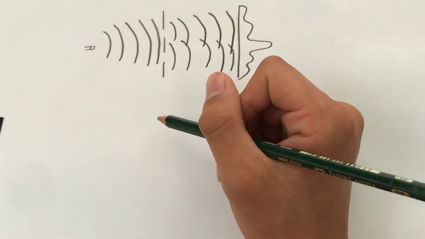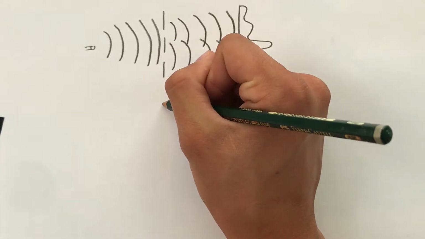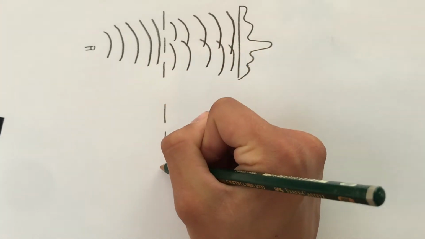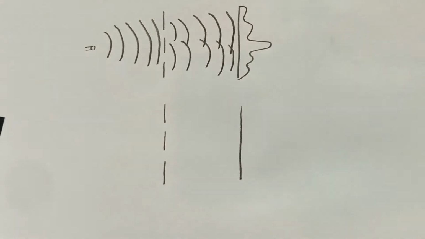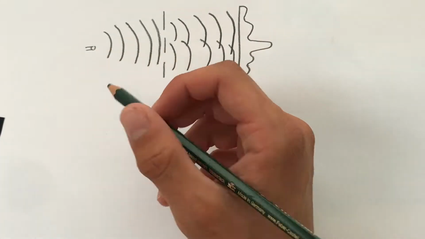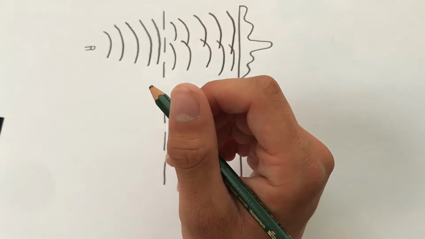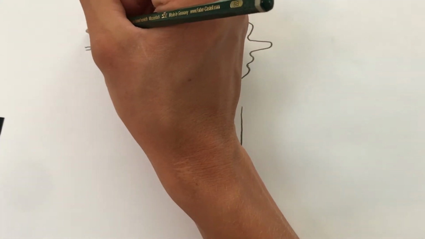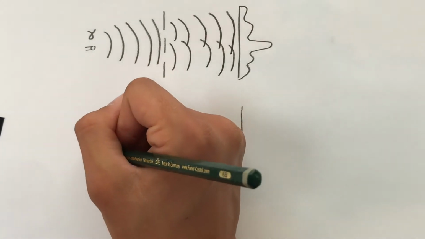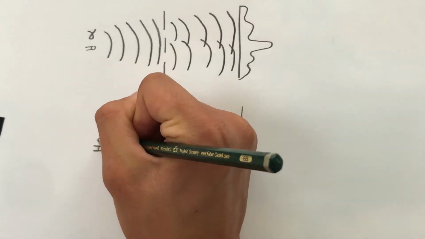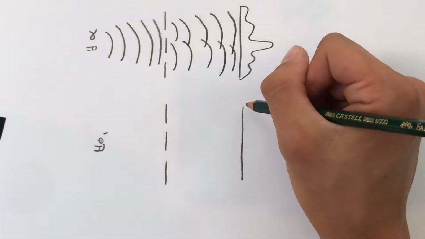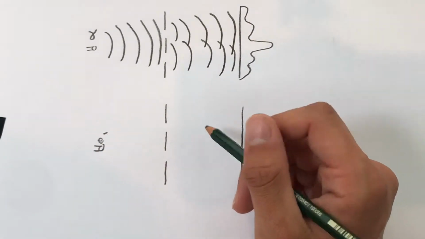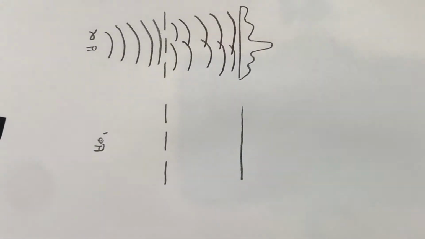If you do the same experiment, exactly the same setup, you have two doors or two slits like this, you have a detection screen right here, and you conduct the same experiment, but instead of light, we decide to use electrons, you will find something fun. So this is light, photons, and this is an electron cannon. When we shoot electrons on these slits, you will find something very interesting.